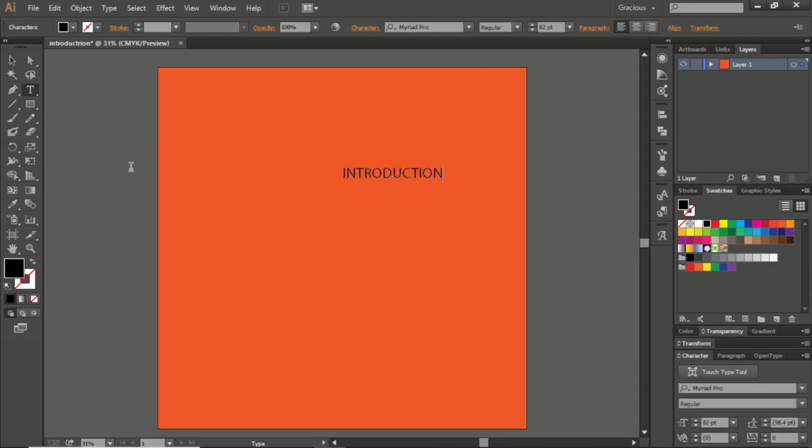Now if you type introduction, you notice that this is still on our type tool, so there's no way we can move this text around. But all we need to do is go back to our selection tool. This selection tool allows you to move your text around.